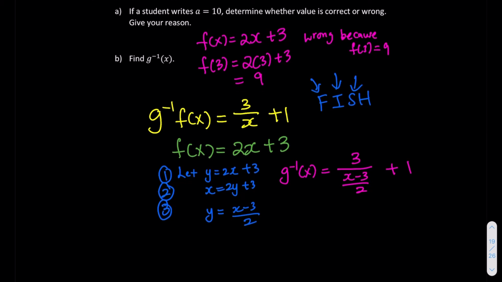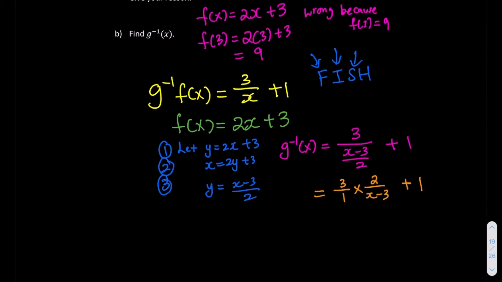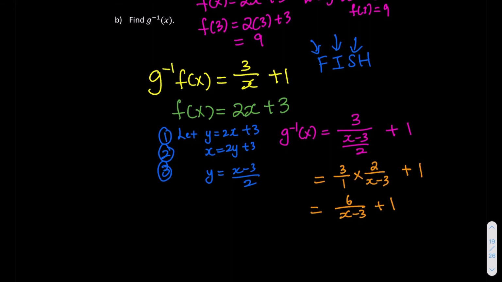So how do we do this kind of thing? It's very easy. In primary school, we say that if you have a whole number that's not a fraction, eventually the bottom is 1. But there's no divide in fractions, so we have a times. We know if divide becomes times, we need to flip the fraction. So this one becomes 2 over x minus 3 plus 1. So we just do 6 over x minus 3 plus 1. But don't forget to mix it up.